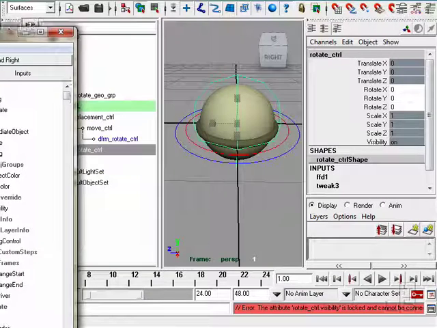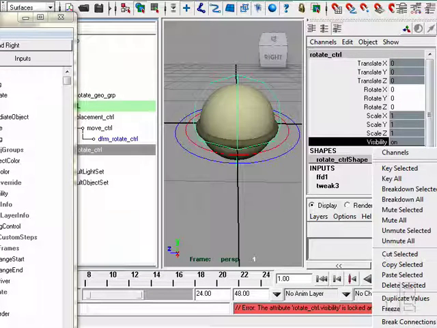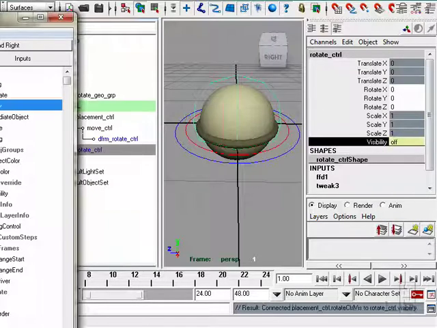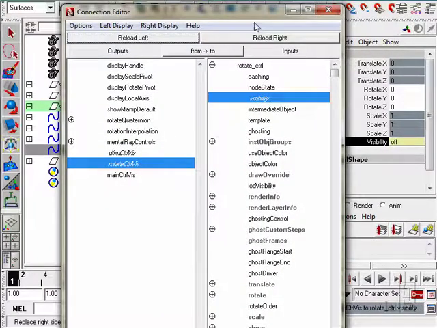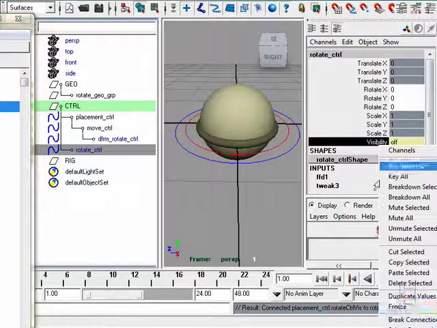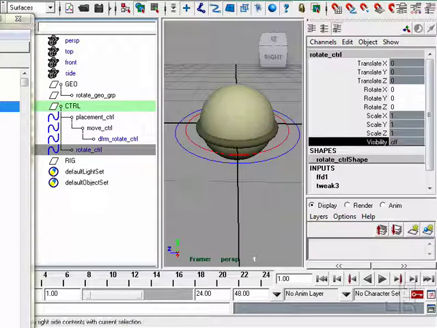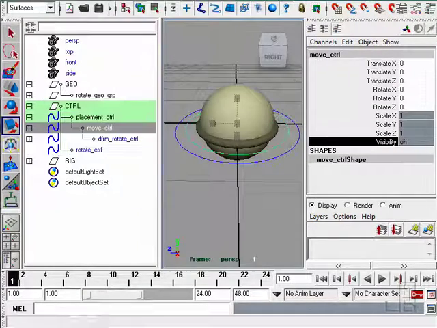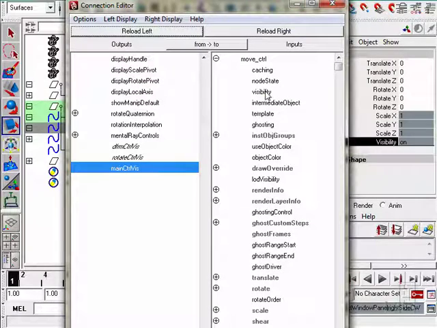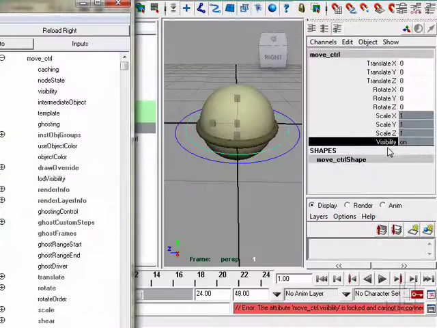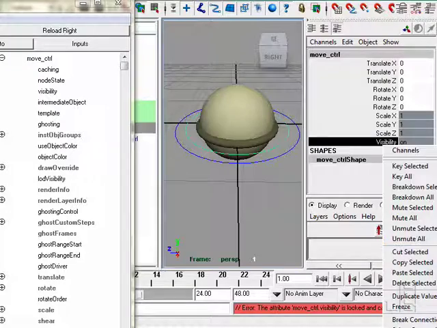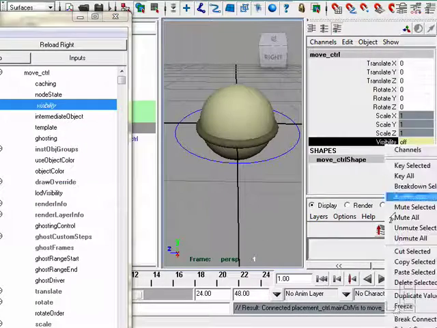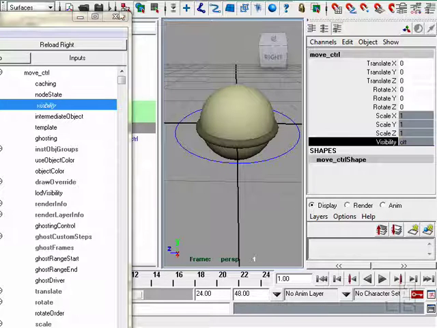It's locked, so it won't let us. So what we'll do is just unlock selected. Then we'll make the connection, and then we can lock it up again. And then lastly, we'll grab the move control, reload. Again, it's locked, so we'll unlock it momentarily. We'll make the connection, then we'll lock it up again.